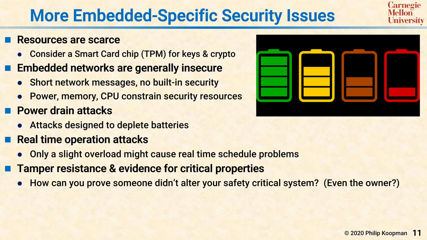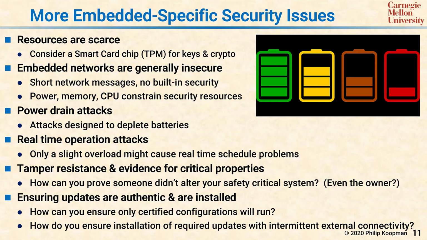them does not work. Finally, you need to make sure that updates are authentic and are actually installed. You might need to ensure that only certified configurations will run, so that if a user updates only part of the system or puts in an unauthorized update, the system will no longer run. If your safety argument depends on ensuring the system is updated anytime there's a security issue or a vulnerability discovered that needs to be fixed for safety, you might need to ensure that the updates are installed, but your system might not be continually connected.